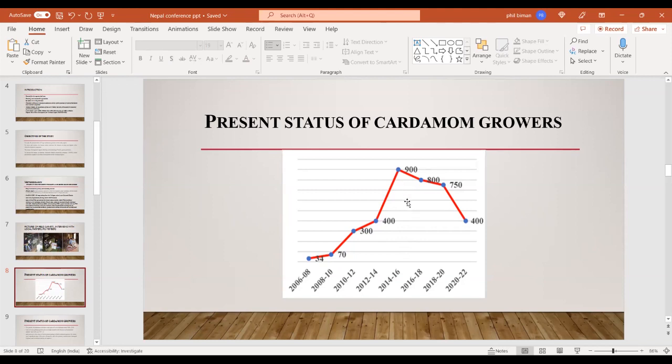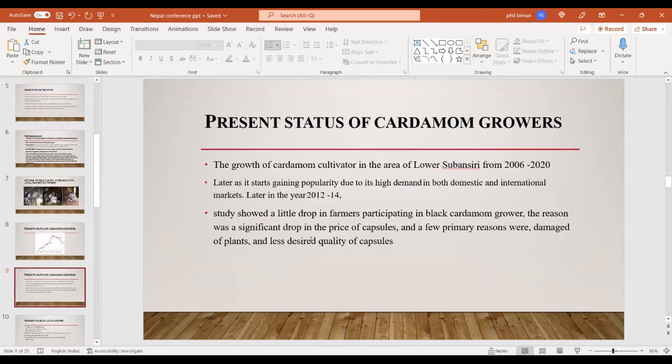higher price people were ready to pay for this large cardamom, especially from the northeast region that are tagged with the organic label. And then we can see there is a slow decline of farmer activities around 2016 and 2020. And we can see very low participation of large cardamom farmers around the year 2022. And the main reason for this was the entire value chain management system.